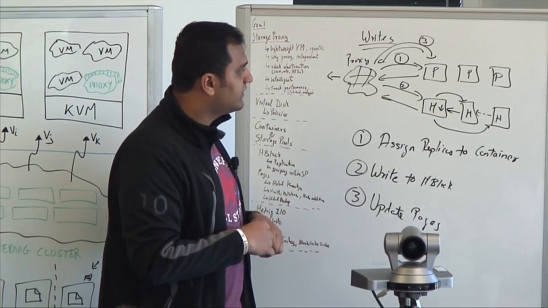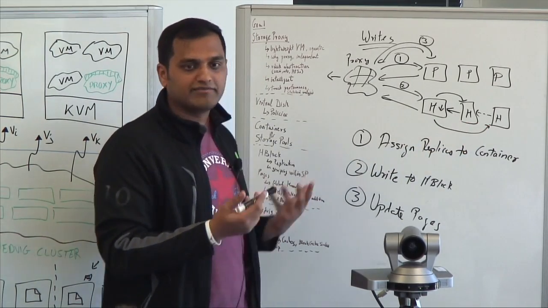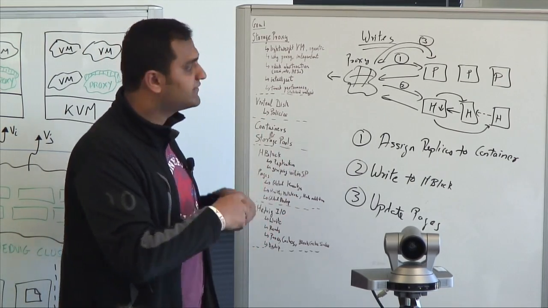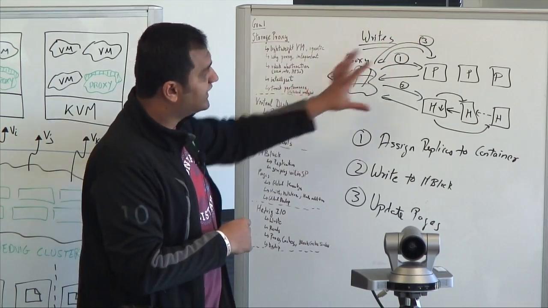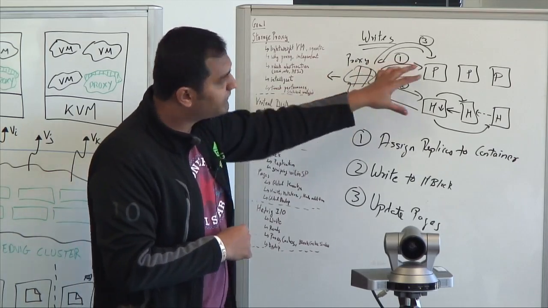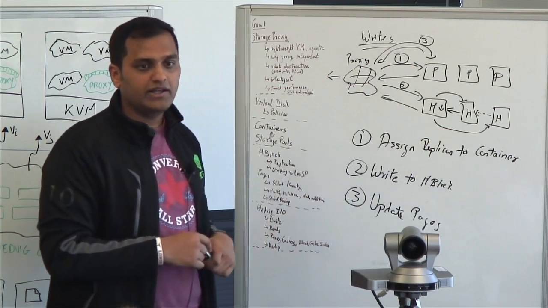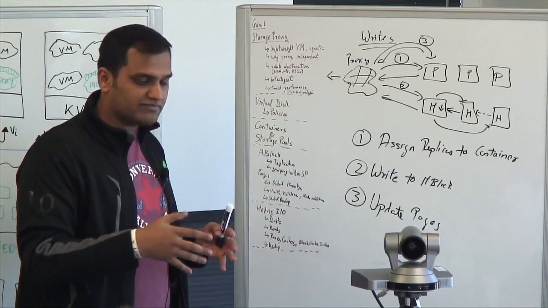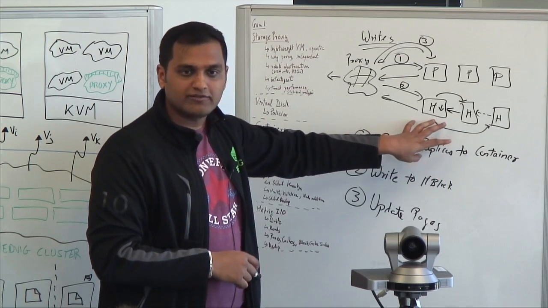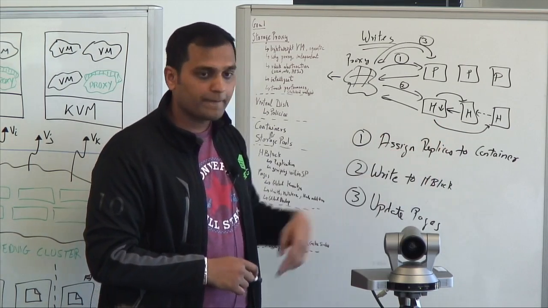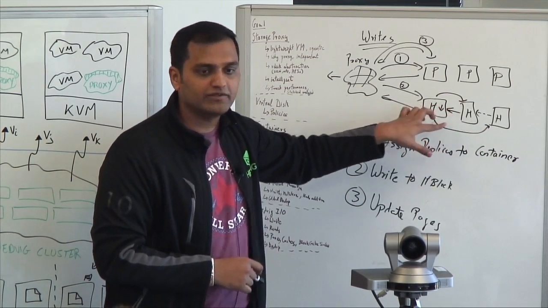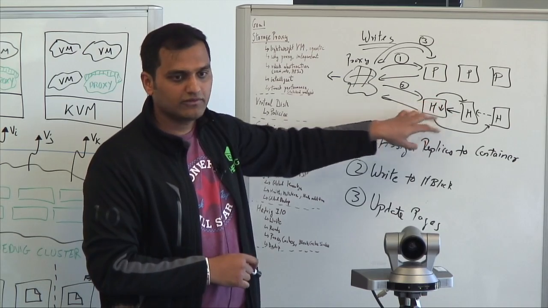Now the obvious question is, what if this write to the third guy failed? How do you ensure that you still maintain RF? There's a background process that runs on the pages process that detects this, because if this asynchronous response doesn't come, the proxy will tell pages that this write was not successful here, and this gets updated. The background process will then repair these blocks, so you will ensure that a quorum has always been met since the write was successful. Does it choose a different location at the end? No, it will repair the data on this host by taking data from either of these two, because the write is successful on these two.